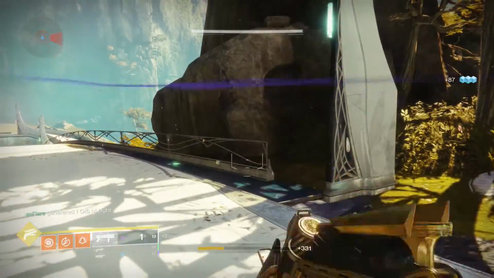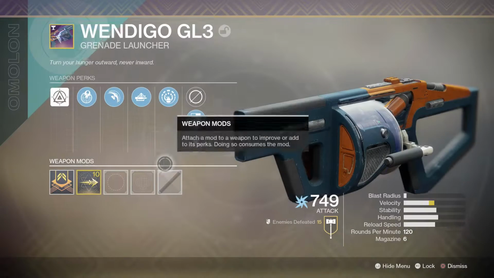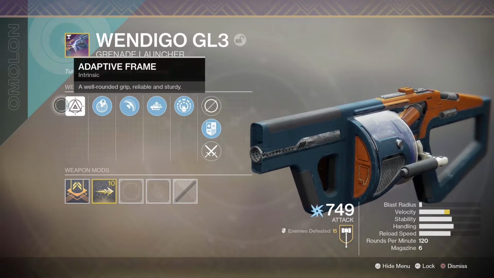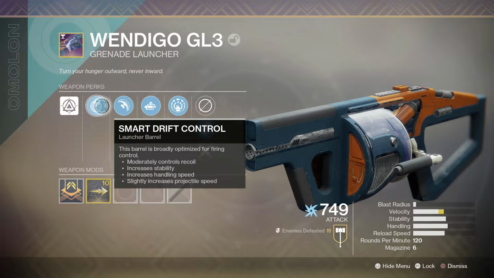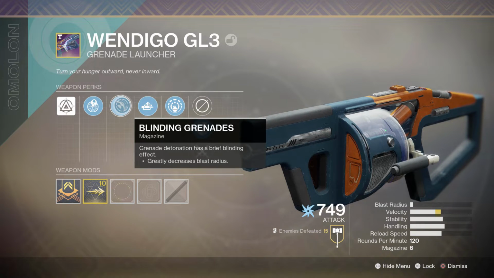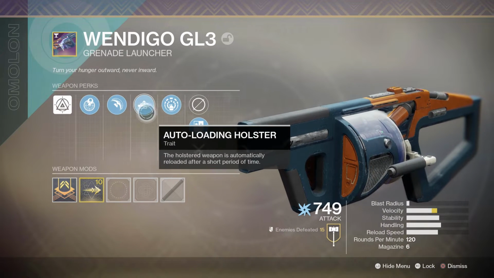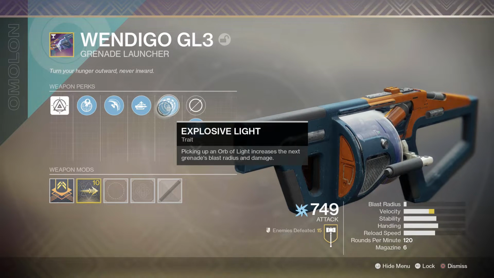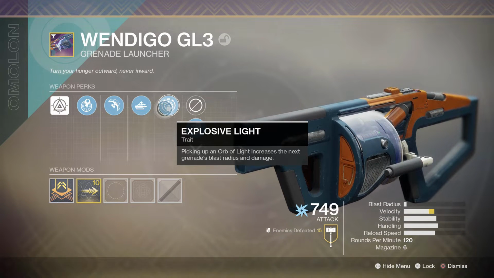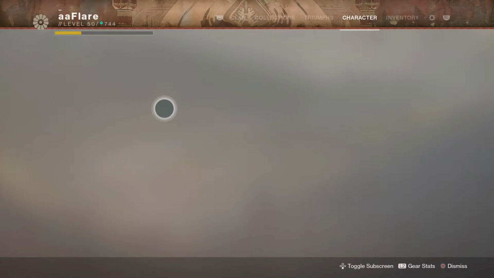Now we're gonna go take a look at the weapon. Alright, now for the perks on the Wendigo, we have an adaptive frame, nothing special, smart drift control, blinding nades on heavy nade launcher, which is somewhat unique, but not really useful on this guy because of the explosive light perk. Picking up an orb of light increases the next grenade's blast radius and damage. So they'll probably be dead before they get blinded.